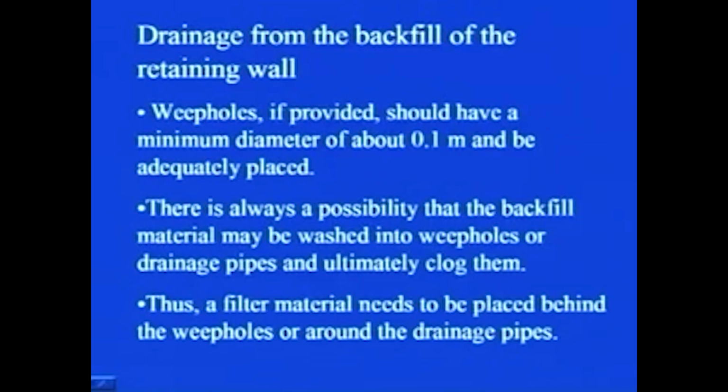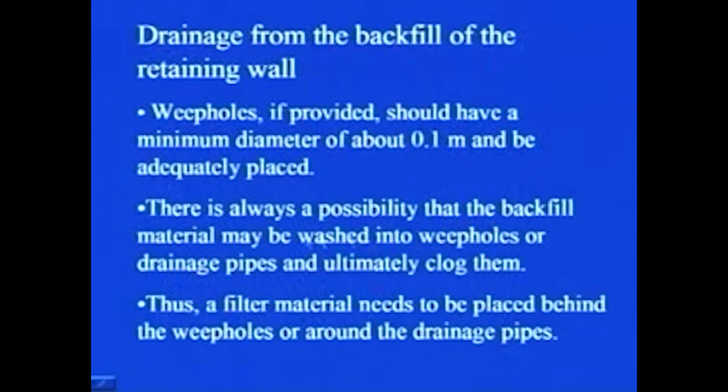You see, if it has a lesser diameter, what will happen is that many a time the soil particles from the backfill also come with water and they may clog the weep hole, which will result in insufficient drainage and will cause the wall to become unstable. There is always a possibility that the backfill material may be washed into weep holes or drainage pipes and ultimately clog them. Thus, a filter material needs to be placed behind the weep holes or around the drainage pipes.